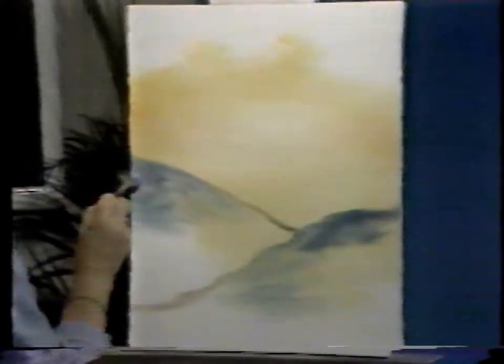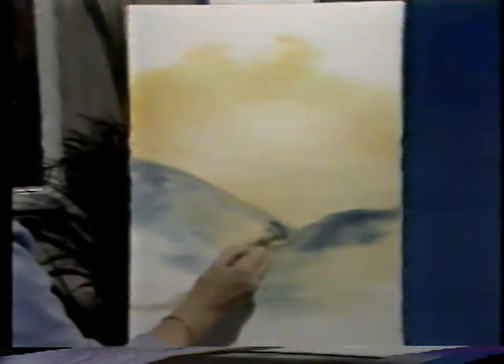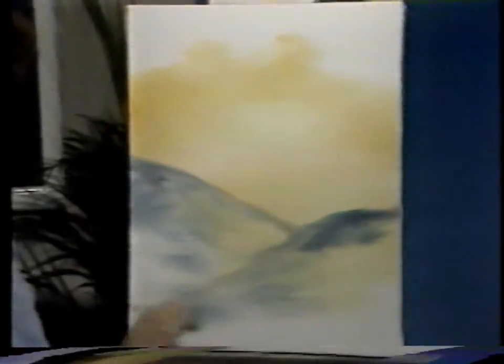Doesn't look too attractive in this stage. That's what I like about teaching this one in classes. The students can see how a painting can develop and change as it progresses through different levels and different stages. Okay, now remember I have basic white on there, so that lets that brush mix in without much effort.